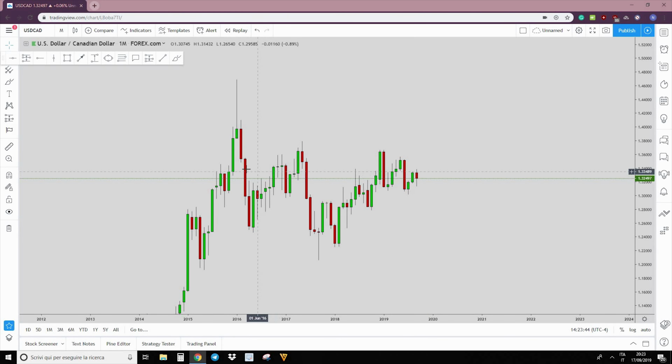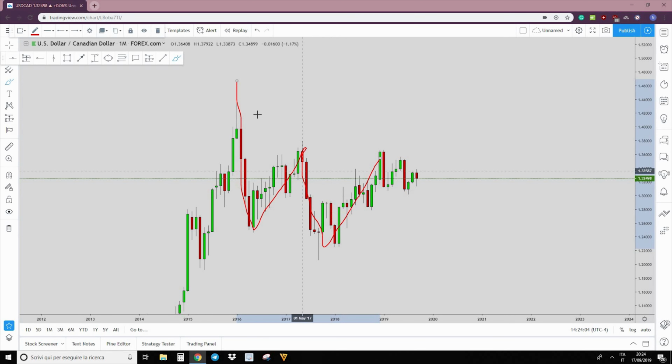Now, here on the monthly time frame, there are basically two patterns in play, a big one and a small one, and these two patterns are actually the same. We have, starting from this high all the way to this low, up, down, up. Now this pattern is a bearish W.